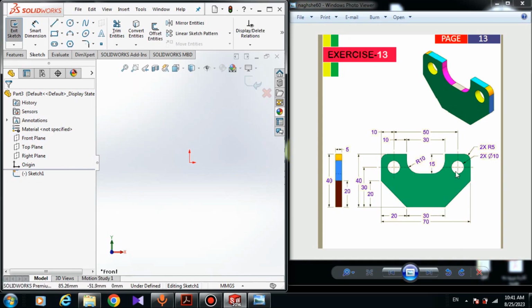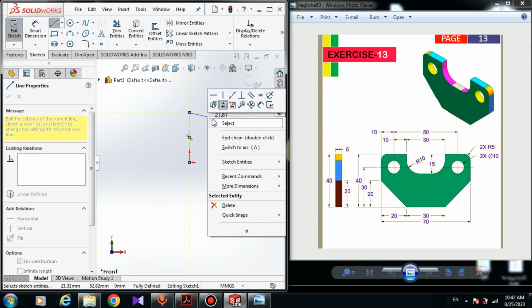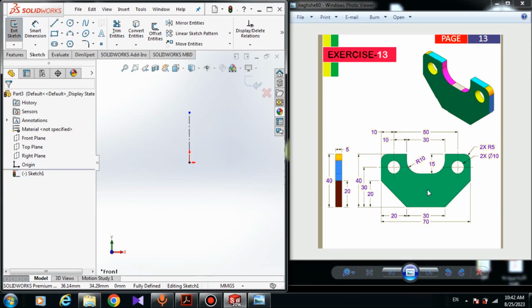I'm going to draw this side of the model, and then we will mirror this side of the model to this side of the center line. So here I have to choose center line. I draw a vertical center line here, and I right click and select, and here I have to draw a horizontal line.